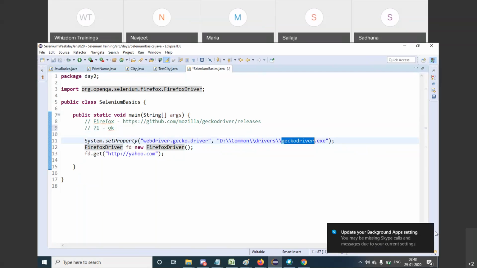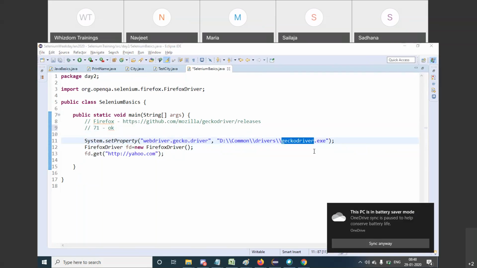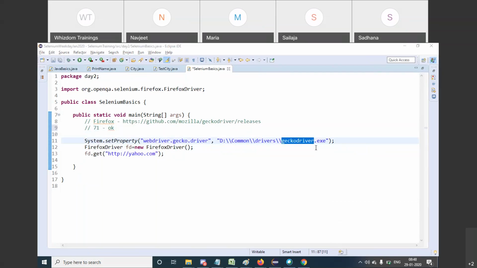Okay, right. So if you have version 71, it is okay.